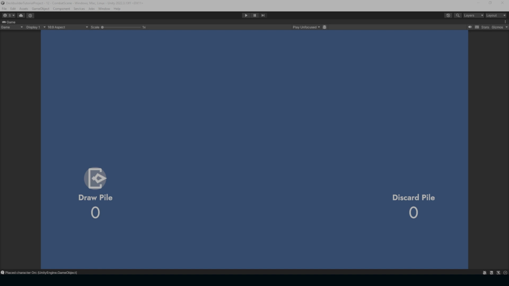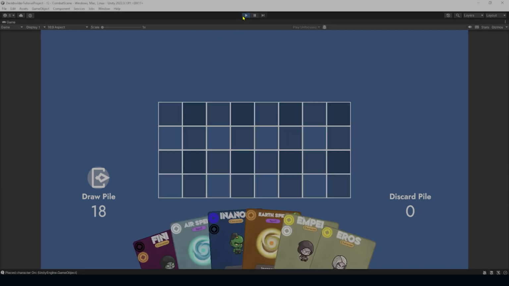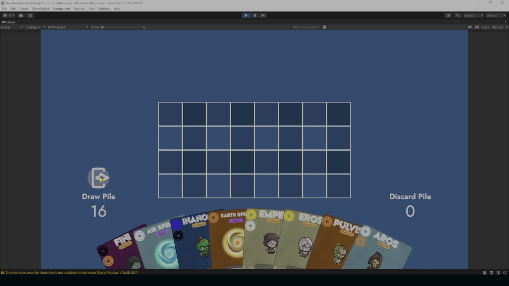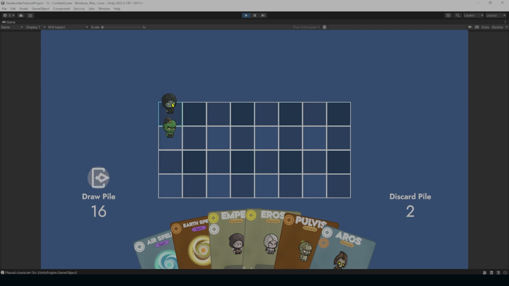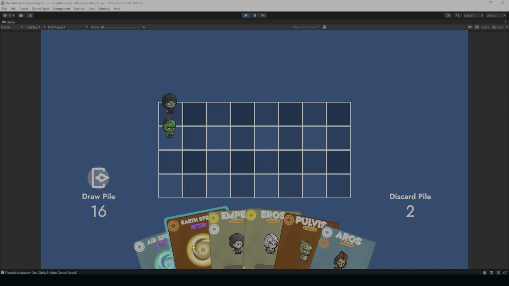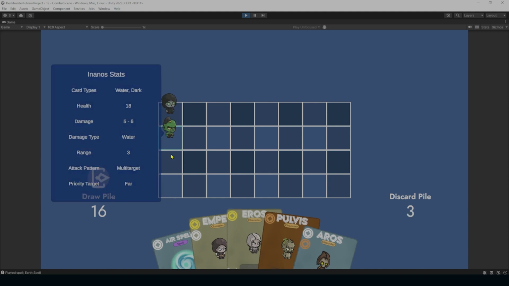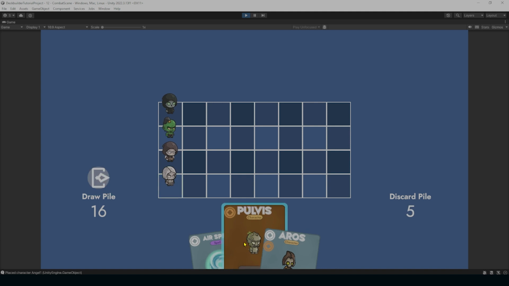And there's a few things I want to touch on that we went through over these series, but currently this is the play state for our game. We can hit play, we draw 6 cards to begin with, we can draw additional cards, we can play these characters. We can mouse over them, and we can see their stats. Okay, and we can play these spell cards on these characters to modify their abilities.